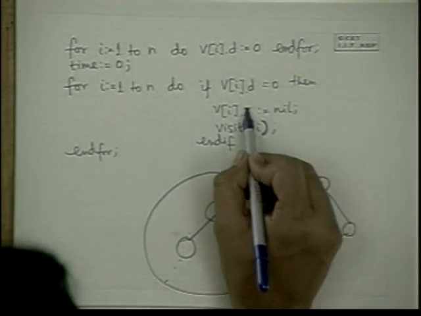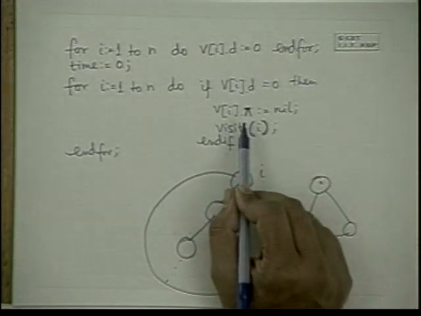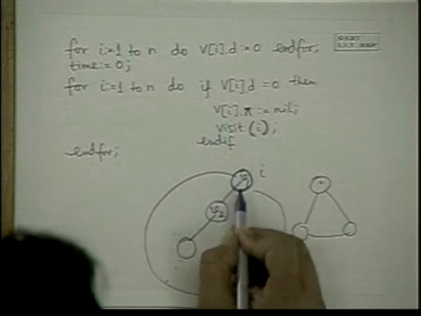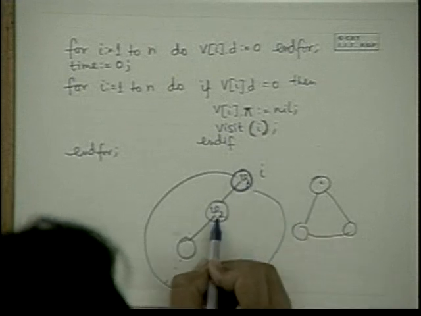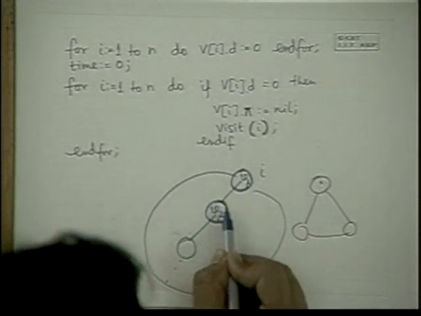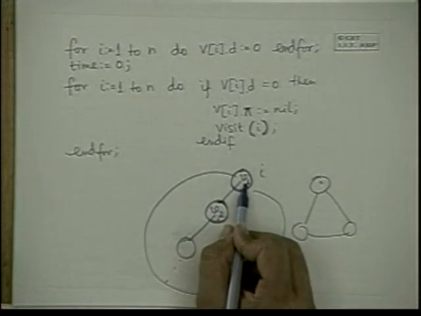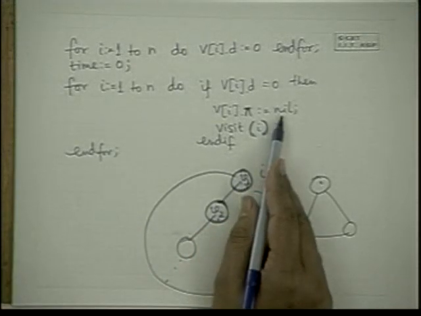Let me tell you a little bit about what this pi field is doing. The pi field gives the information of the vertex from which this particular vertex has been visited. Suppose I have this vertex v1 and we are visiting v2, so we gave the visit(2) call from visit(1). In that case, the pi field of 2 will have the information that it has been visited from 1. And whenever we start a new visit, its pi field is null or nil pointer.